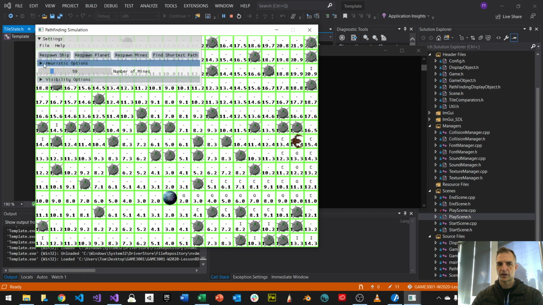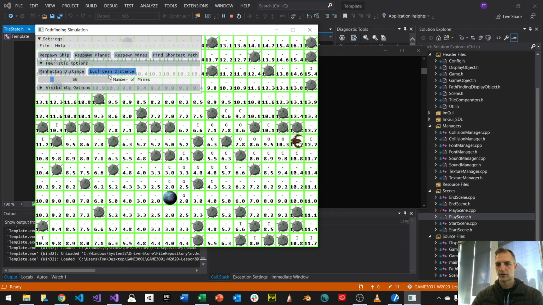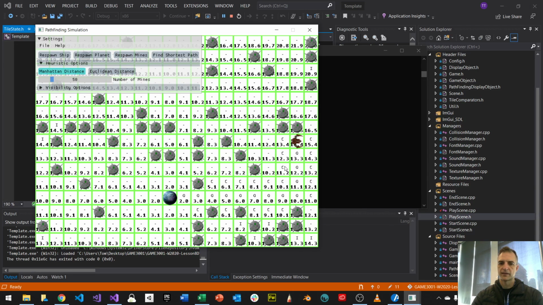By the way, again, if I change my heuristic, I might or might not have a different path, or not even find a path. So here you can see that it did this really weird roundabout down this way, right? Because the tile values have changed, okay? That's all that's happening here. So again, if I go back to Manhattan, you can see that the Manhattan distance right now is from here to here.